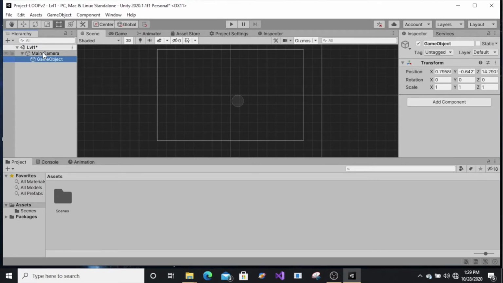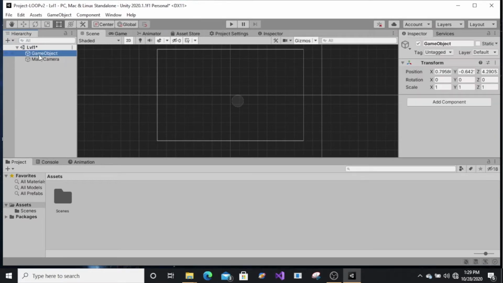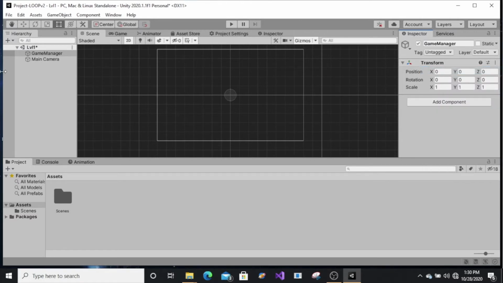This one I just want to keep empty, and I'm going to move it to the top above the camera here and name it Game Manager. I'll get into what this is for later, but for now it's just here in preparation for something we're going to do later. On this transform, if it's not already at 0, you just need to change all these values to 0. The quick way to do that is to right click and reset, which sets it all to 0.